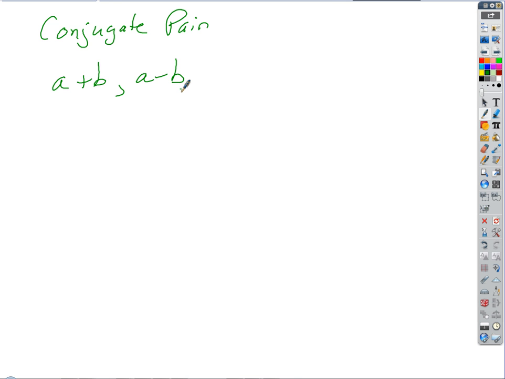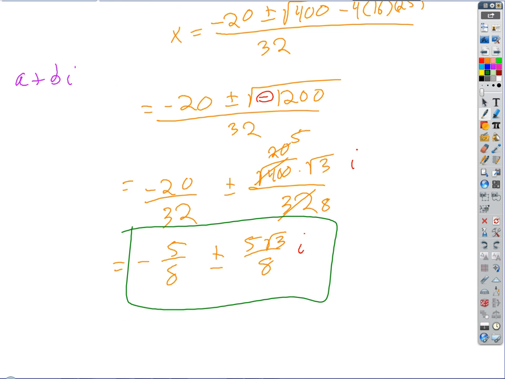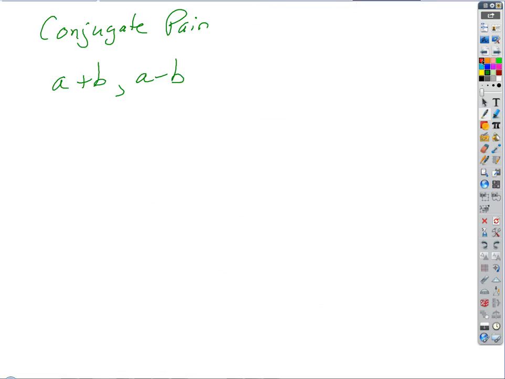And so if we look at our answers down here, we get complex conjugates because we get negative 5/8 plus some number times i, and we get negative 5/8 minus some number times i, right? So if conjugates are complex, the only difference is that there's going to be an i attached to the second term, right? And those just look like two complex numbers, but they always go together that way. Complex zeros always come in complex conjugate pairs, right? So the ones that have i's in them have to come in complex conjugate pairs.